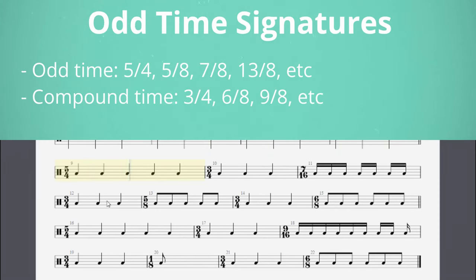Moving on, we have our time signatures. This is a very synonymous concept with math rock guitar. I wouldn't expect you to be familiar with this concept at the moment, but I would expect you to know your standard common time, such as 4-4, 2-4, and some more compound time signatures, such as 3-4 and 6-8. And in the exercises coming soon, I'm excited to introduce some odd time signatures to you.